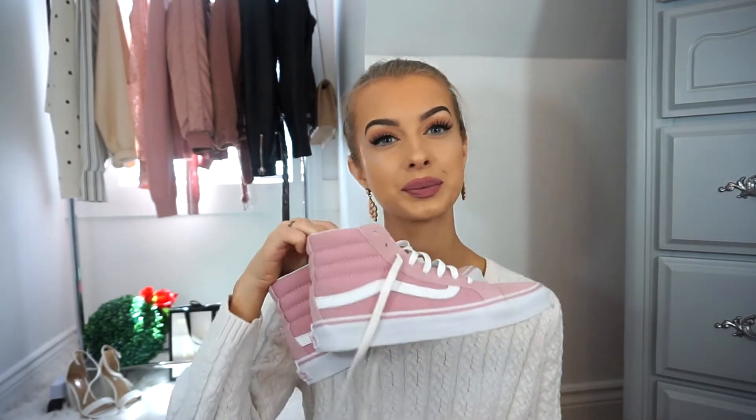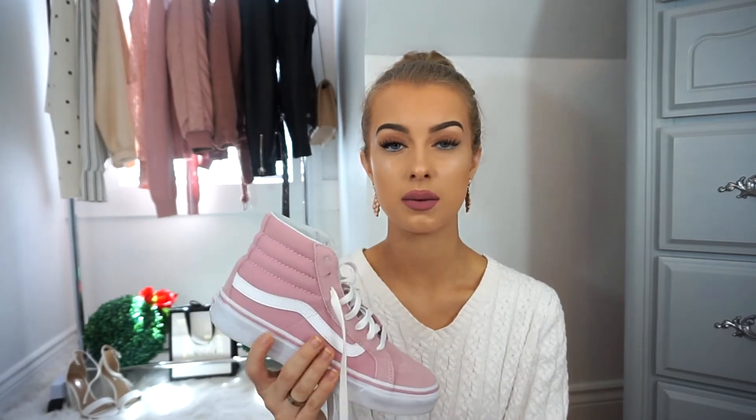I think I only have like two, three things. So my first fashion favorite is definitely these Vans, these pink Vans. I'm obsessed. I love Vans and I love the color pink, so these are perfect for summer. I'm going to be wearing these a lot. I got these actually last year for my birthday and didn't really wear them that much, but this year I'm definitely getting the use out of them. So comfortable. You can literally throw these on with any outfit and they look good. I am obsessed with these guys right here. They're so cute, I love them.